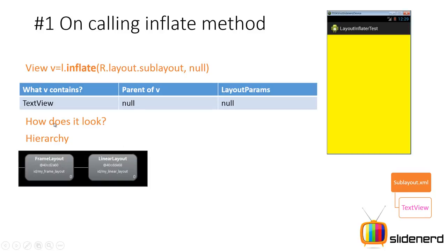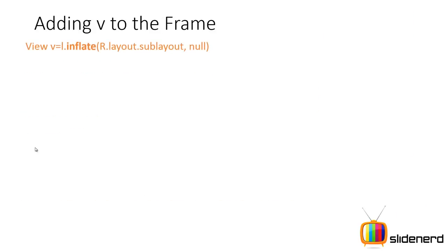Remember, one of these. You can add it to your frame layout or you can add it to your linear layout. It's your call. Alright, so at this point, you have your text view from XML inside Java, inside this object v that you see here on the left. Now remember, this is not visible on the screen because inside your set content view method, you have set r.layout.activity_main, which you do all the time, right? But where have you added this v to that main layout?